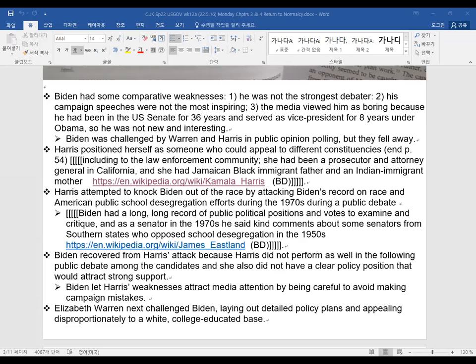This is cool. You know, she claims she's black. She's lighter skinned than Barack Obama was, right? That she's Jamaican, Caribbean, and her mother was Indian. So she's Asian American and African American and a woman and kind of young. Politics is all about marketing.